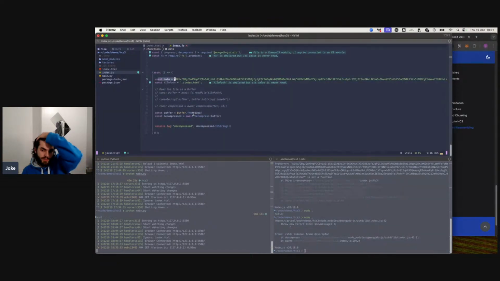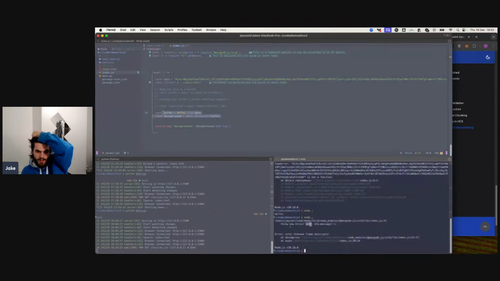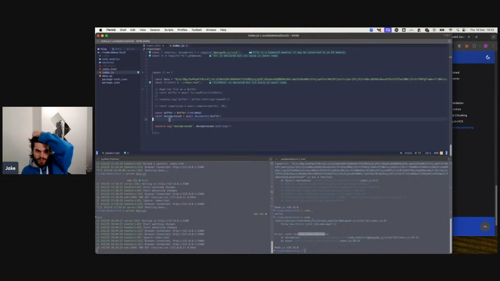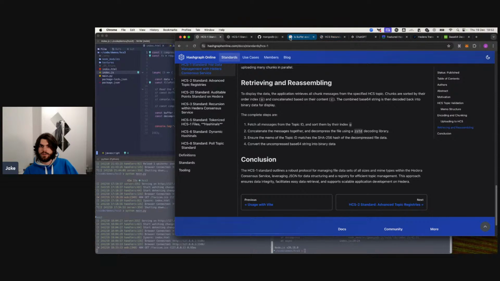So that's probably because throw new Error, unknown frame descriptor. And that's being caused by line 20. The buffer doesn't like the buffer. Let's have a look online for decompressing. Or I guess I can, I have the docs up here somewhere.